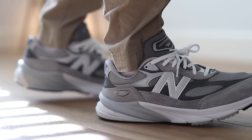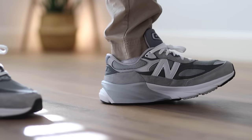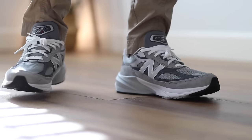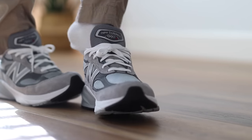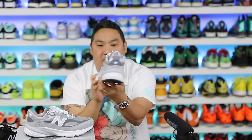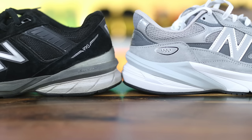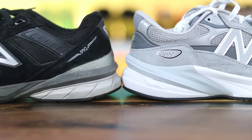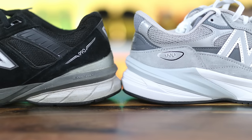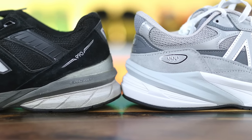I give it a 7 because it's not the most comfortable across the board compared to today's comfort sneakers, which are just insane. These are still really comfortable, just not to the level of the Fuel Cell Super Comp Trainers. For the aesthetic rating, I'd give it a 7.9 out of 10. I like the updated sleek look of the shoe, and even though the lineage is 40 years old, I like the evolution from the V5 to the V6 — definitely prefer the V6 design.